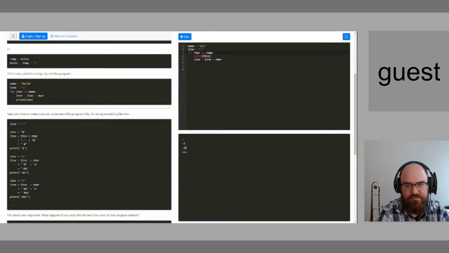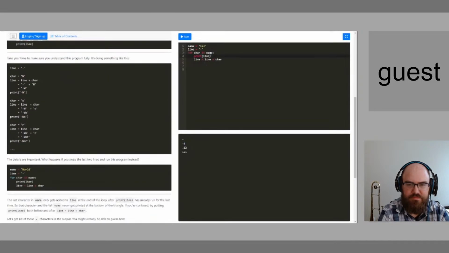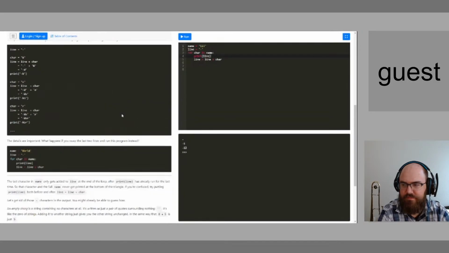each character in sequence from the variable name. Now because I added a new line telling it to print the variable line first, it took a placeholder out of 3, because of 3 characters, and that's why it resulted in a dash, and then the next line dash 1, and then the third line dash 1 2. It actually looks like it didn't finish the job.